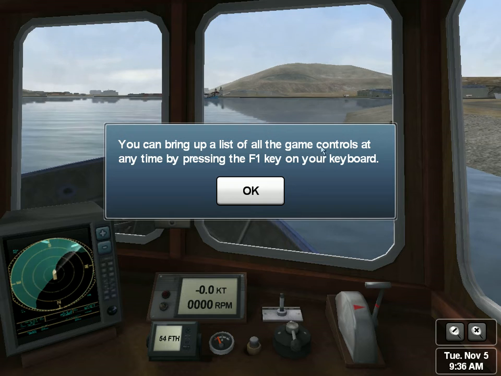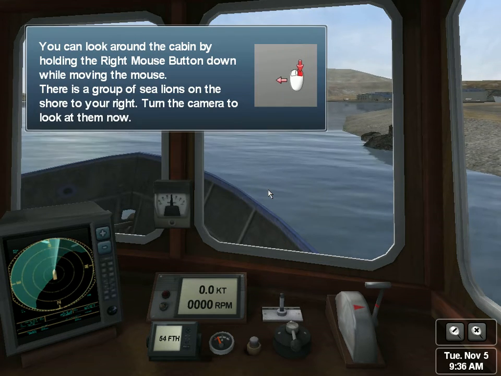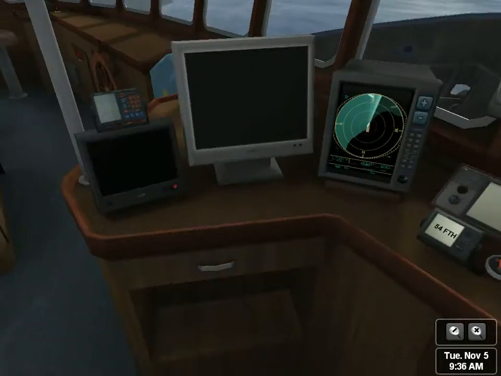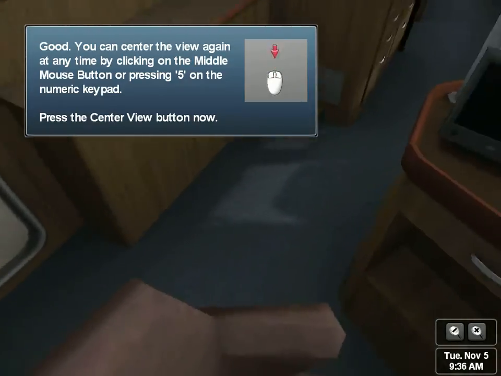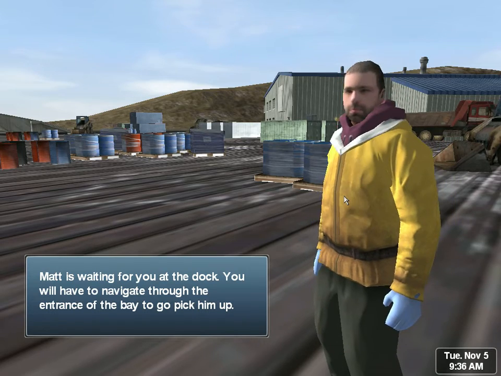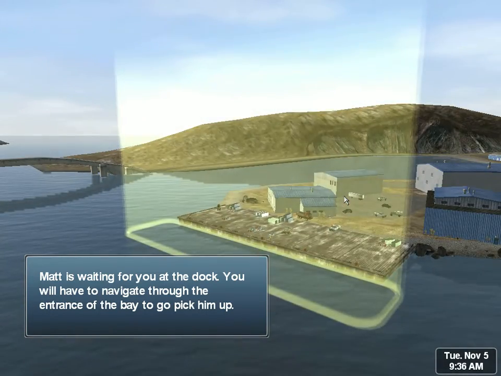You can bring up a list of all the game controls at any time. You can look around the cabin by holding the right mouse button down. Good. You can center the view again at any time by clicking on the... Matt is waiting for you at the dock. You'll have to navigate through the entrance of the bay to go pick him up.